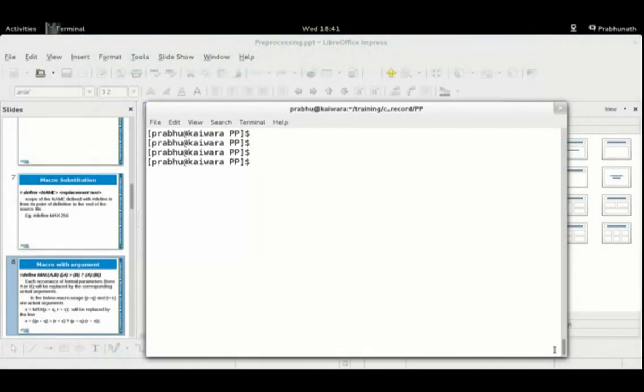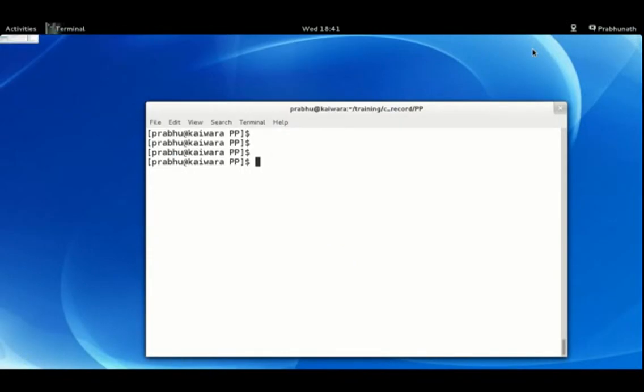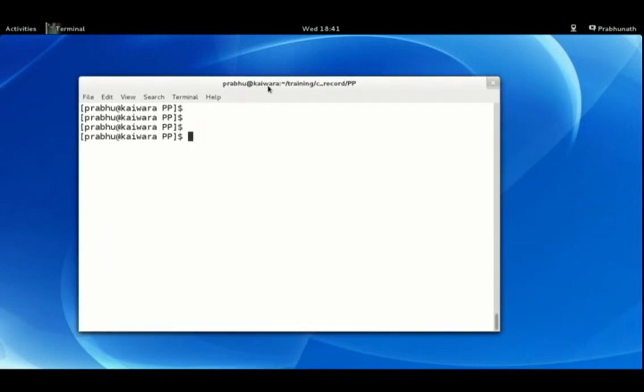Standard stdio.h. Shall I minimize this? Okay, I have included stdio.h, right? The C library provider has also provided stdio.h, which includes most of the prototypes of the functions defined in the library.